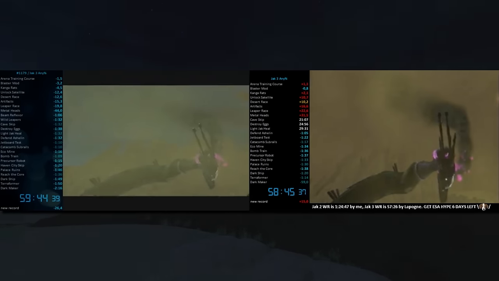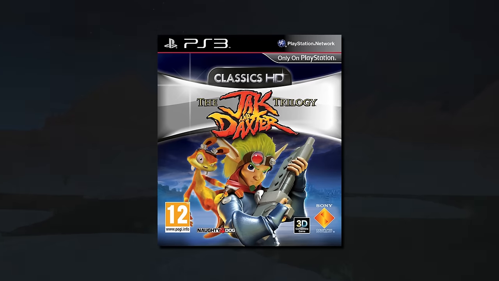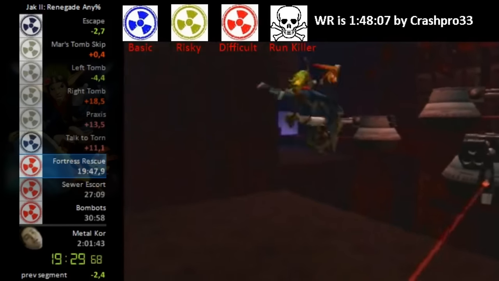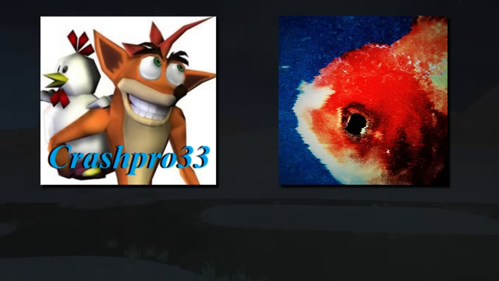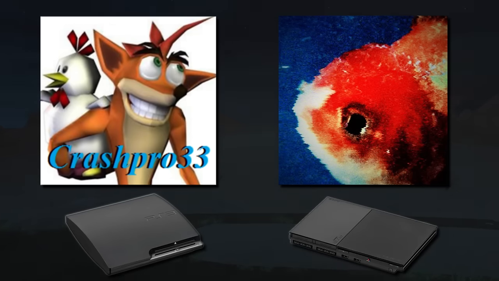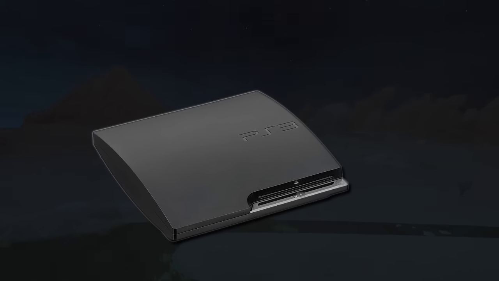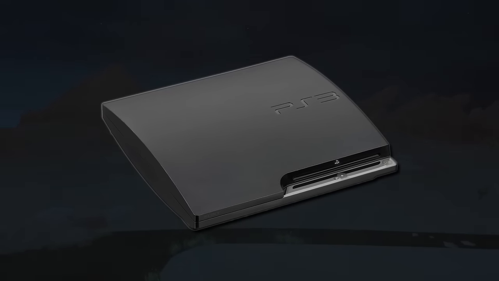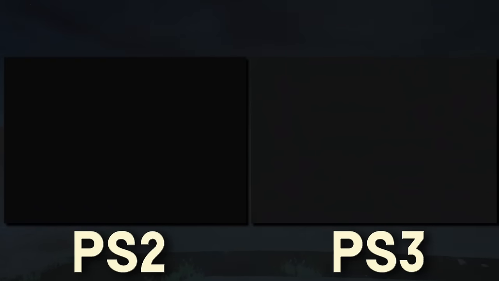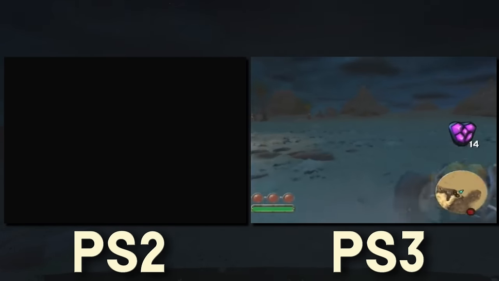So here's the deal. My last two PBs in Jak 3 any% were actually set on the Jak and Daxter HD collection for the PS3. This was in large part due to the time when I was competing with a runner called Crash Pro 33 in Jak 2. For most of the competition between Crash Pro and I, he was gaining significant time on me as he was on PS3 and I was on PS2. The PS3's improved hardware allowed his time spent while loading to be significantly reduced. In regards to Jak 3 any%, this is also the case, where the time save is upwards of a minute to a minute and a half.